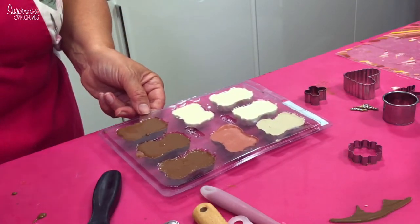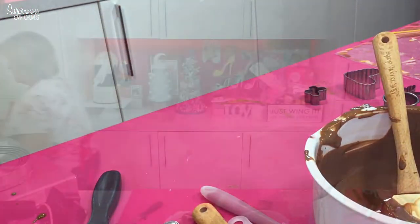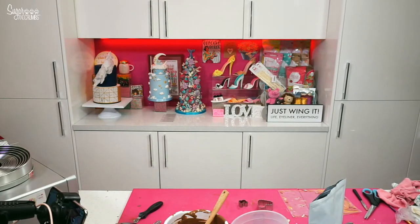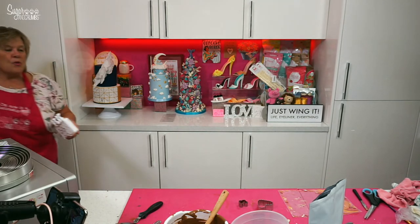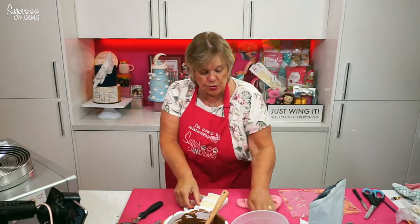So you can see how easy it was to colour the chocolate. So just giving them a little shake, and then they're going to go in the fridge to set. I always love the little shake that you do just before it. It just evens it all out in your mould.